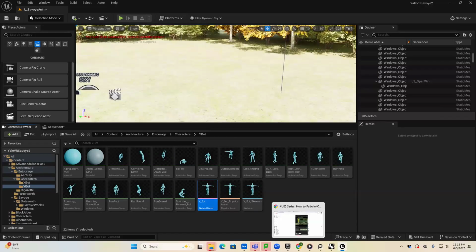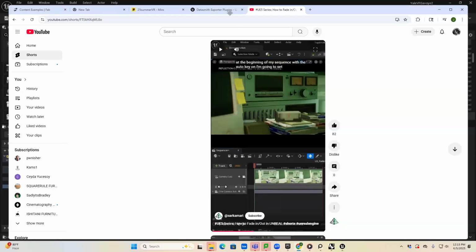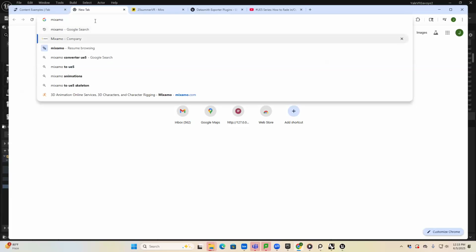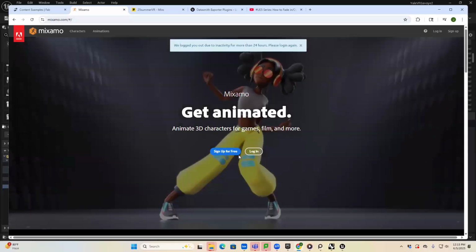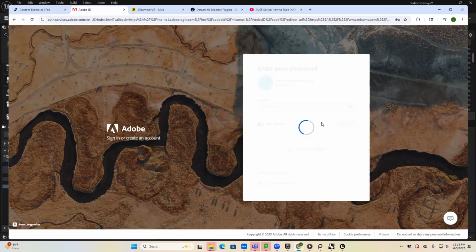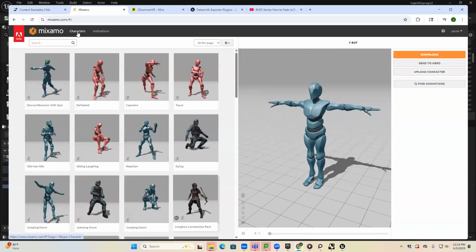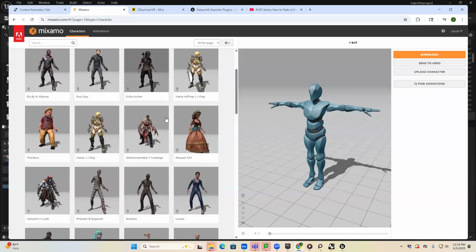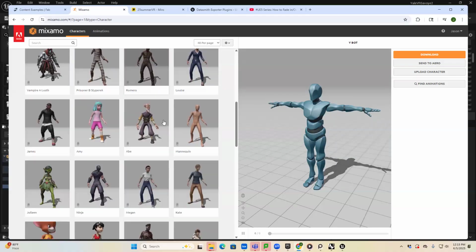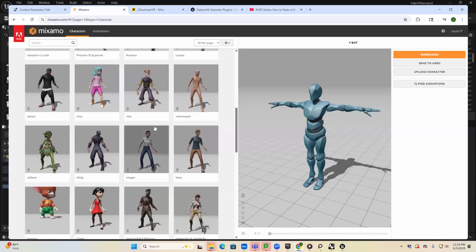From Mixamo, I can select a variety of characters. Just use people, no monsters, please, or cartoon characters for that.